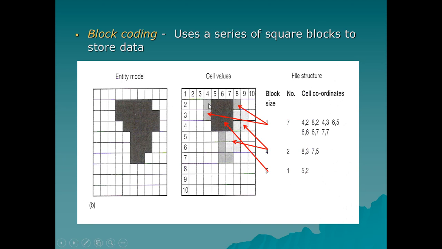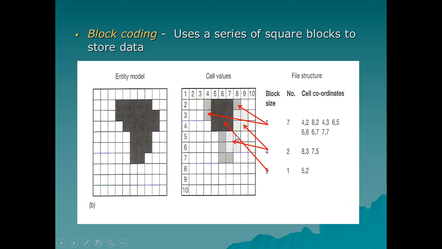So that is at coordinate 8, 3, right? 8, 3, that's here, right? And it's a block made up of 4 cells. So you will see that's this block right here, top left corner coordinate at 8, 3, and then the second one is at 7, 5. So 7, 5 will be located here.